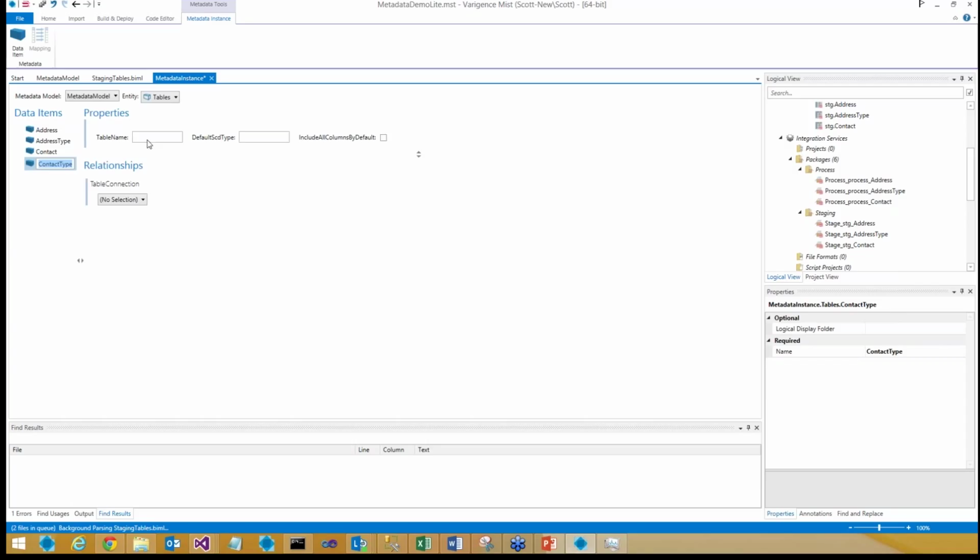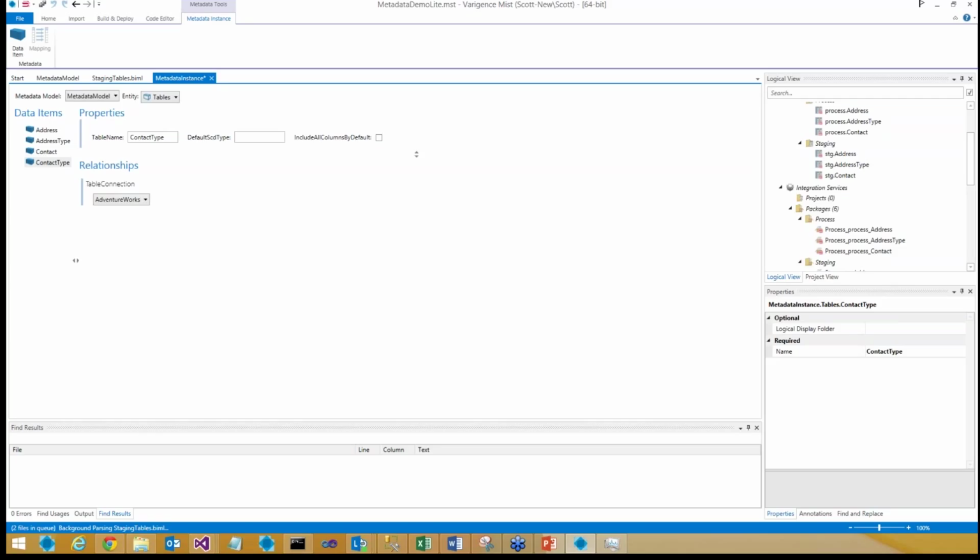And I'm going to go ahead and add in a table name of, let's get back in there. Let's add in a table name of contact type, and AdventureWorks. And just that fast, as soon as this finishes recompiling, we're going to see contact type, and there we go. There's my contact type tables for staging and process. There's my load packages, and you guys know that you can configure these Biml scripts to do whatever you want them to do. But it's all there, it's all baked in.